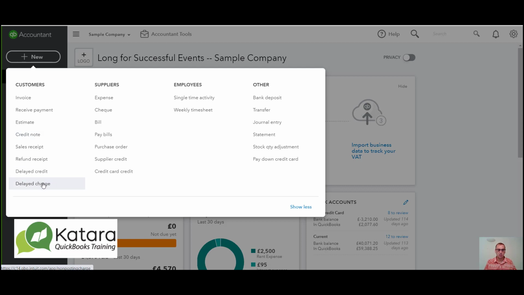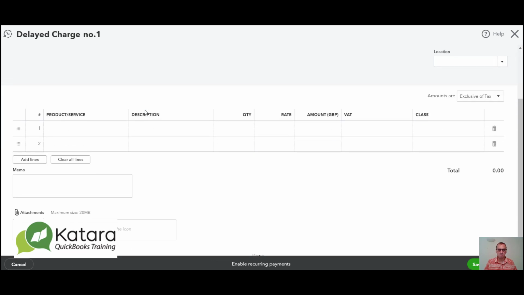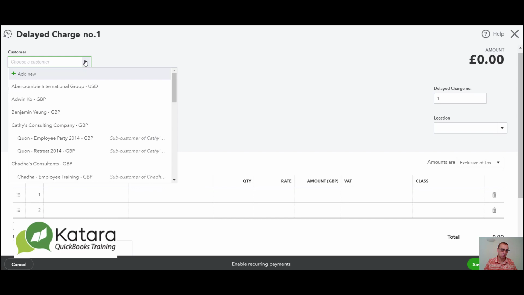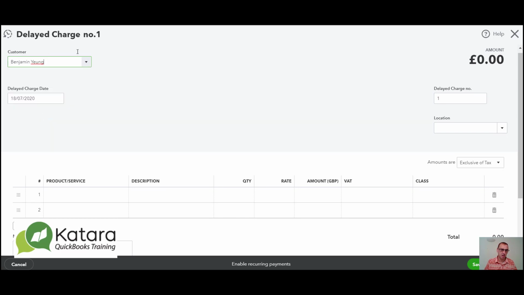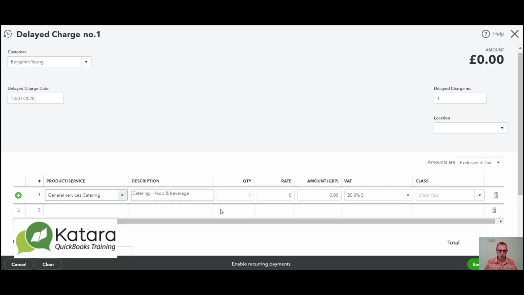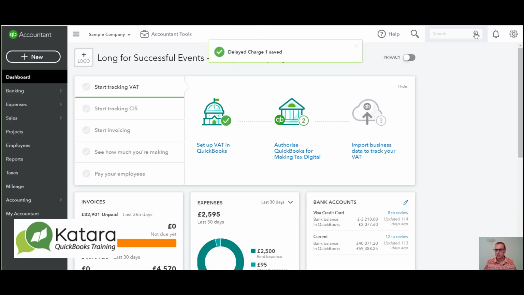So we go into the delayed charge screen just to see the screen itself. It's very similar to an invoice screen because it does convert to an invoice. Here we would just be picking a particular customer and saying I'm building up a future invoice for this customer. I'm going to charge them on a certain day a certain amount for a certain product, and then perhaps save that on a particular day, and you can revert back to that particular entry.